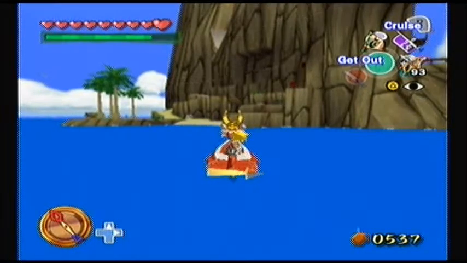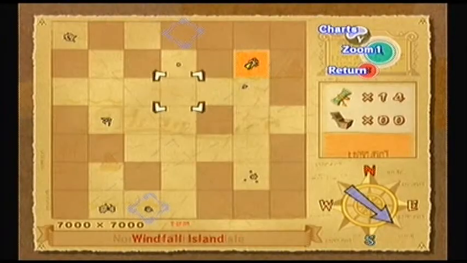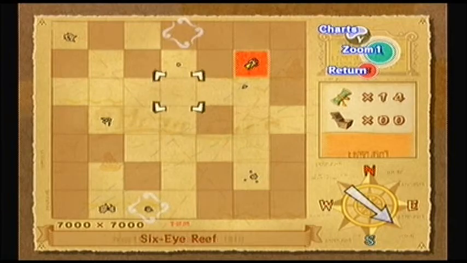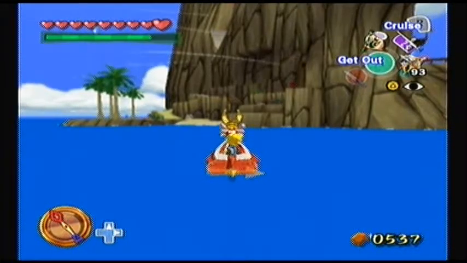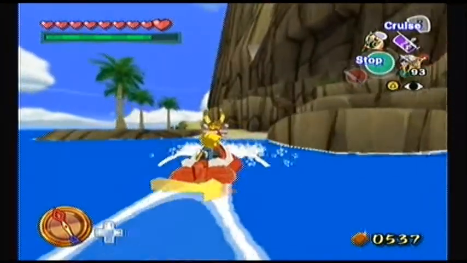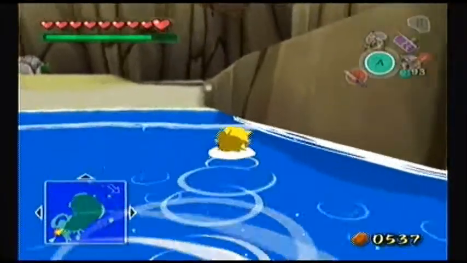In the last video, we found out that we need somebody to help us open up the Earth Temple on Headstone Island. So we've actually come to Dragon Roost Island because the person that has that bloodline and that magical instrument is on this island. And if you listen really closely, the amazingly awesome music has gone away because the sage is actually playing their music. So we're gonna find them.